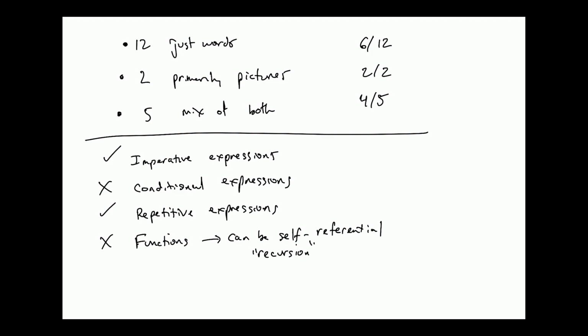The definition of function in computing is slightly more general than that. But one of the other things that we can do, and we can do this in mathematics also, is where you have a function that is defined in terms of itself. So it's got a self-referential property. That's called recursion when you do that, and it's a lot of fun, but also a headache. So anyway, that was the broad strokes of the different types of expressions that we wanted to look at.